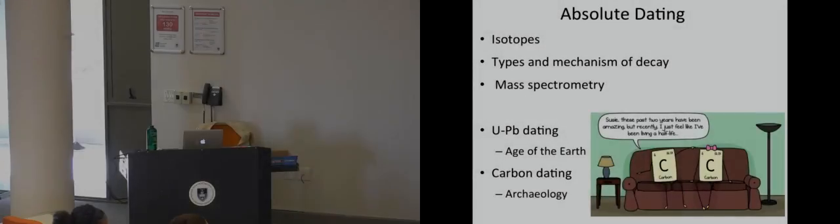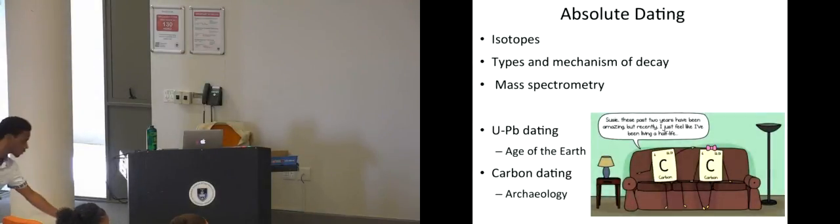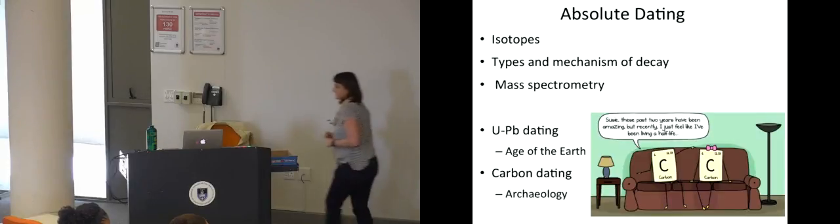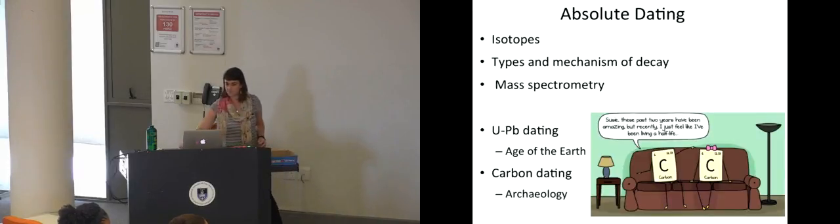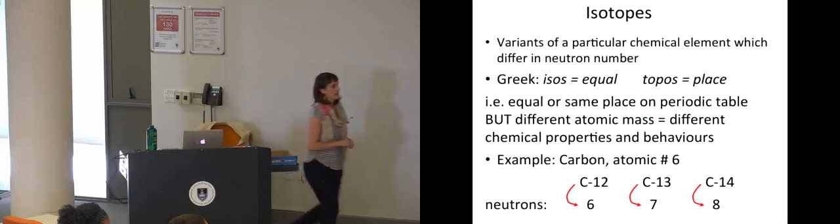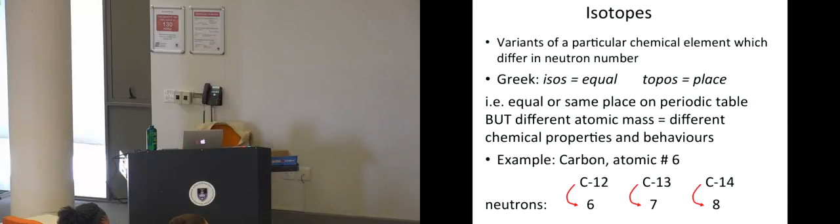Younger material in archaeology, but it's still interesting to have some understanding of how it works. So that's where we're going with today's lecture. Where we're going to start is looking at isotopes. That's what we're actually looking at, and that's what we're measuring in rocks to work out how old they are.